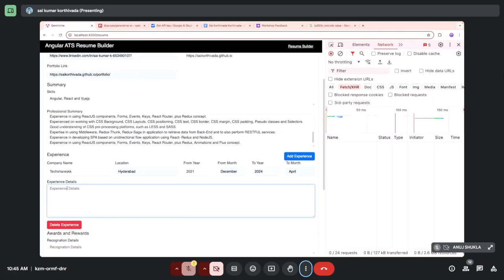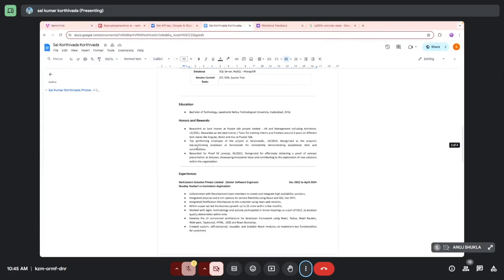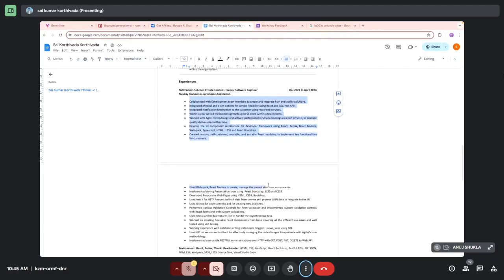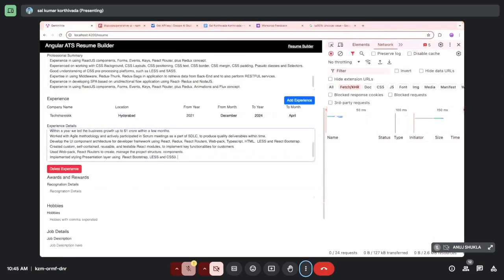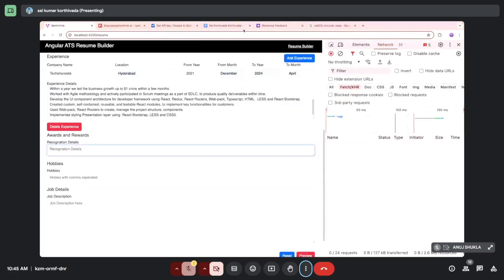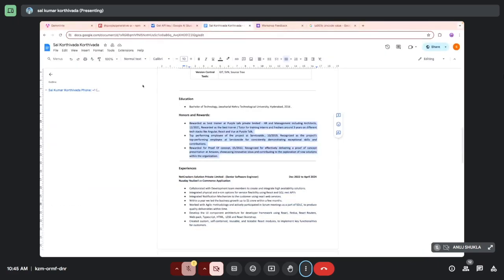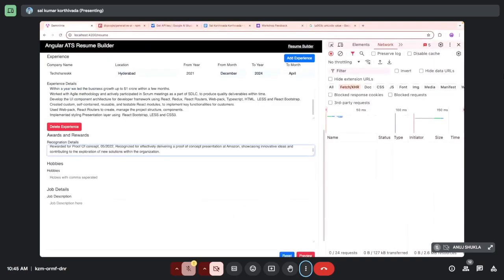So let me give April, and let me go with the experience details. Already I have some set of experience details over here. I'm just adding some stuff, and don't think that these will only work. Everything will work. You can experiment on it. Okay, so let me go here, and instead of typing all the stuff, I'm just copy pasting. And then let me go with the recognitions and rewards. So let me copy these recognitions and rewards and put it over here. If you don't want to use that, just make it as empty. You don't give that values. And let me go with learning and YouTube, browsing, something like this.